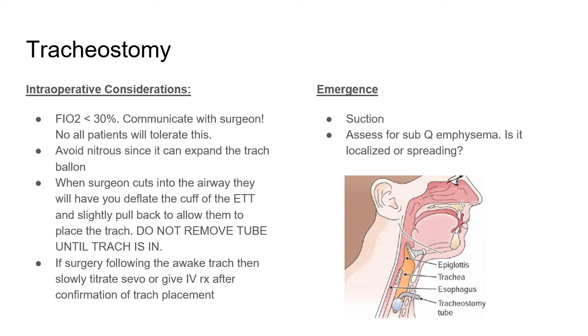So when you're getting pushed around, like, where's your temperature probe? And people are basically saying you're not going as fast as I'm going. You're like, I've been doing this for a couple weeks here, you know, right? Just take a deep breath. Imagine punching the person in the face. No, don't do that. Take a deep breath and think, if you ever feel out of your comfort zone because you're being pressured or just because the case is crazy: am I ventilating? Am I hemodynamically stable? And do I have a reasonable amount of anesthesia on board for what we're doing in this moment? Because most people will think about all the little things. Those are the three big things.